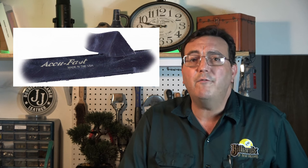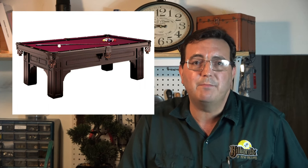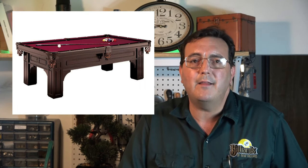Ohlhausen tables also use some very good rubber on their rails. Although from time to time I do have to replace the rubber on an Ohlhausen table, it's far less often than almost every other brand out there, and quite frankly, it plays great. Less ornate Ohlhausen tables sell for significantly less than their elaborate counterparts, so for the most bang for your buck, try to find fancy Ohlhausen tables that are selling cheap. But if all you can find is a plain solid wood Ohlhausen, a reasonable all-in price would be $2,000 or less. More fancy means more money.